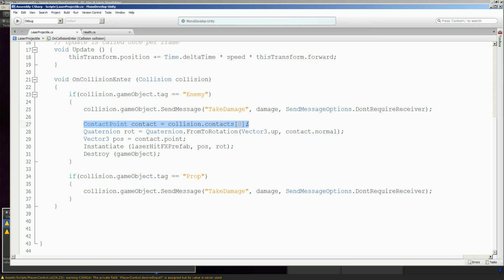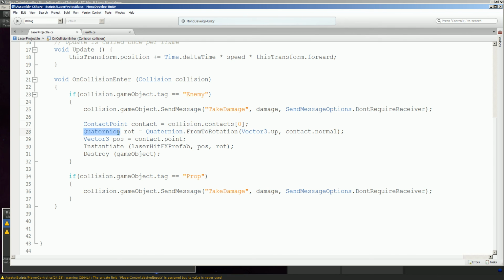So here's some semi-complicated stuff. This is built-in Unity stuff. Contact point, we make a temporary variable to reference this built-in Unity thing, and basically it's a way internally in Unity to determine the point of contact on that collision. Where did this projectile's collision enter into the collision of the enemy? Exactly on what point on the surface? And we just look at this collision that we've entered here again, and its contacts is an array. So there's a bunch of different possibilities. It could hit on the top side, the left side, the bottom, the right side. So it's an array of contact positions.